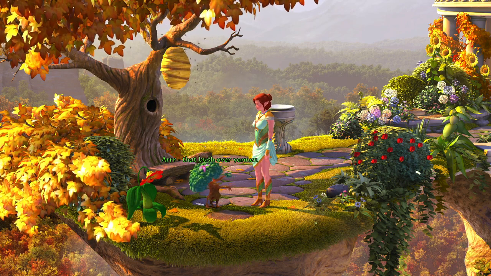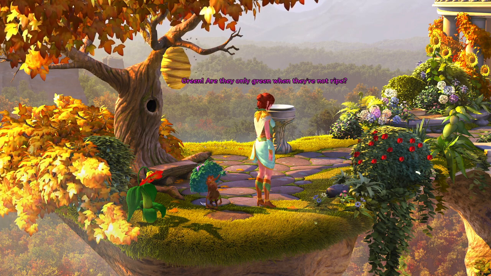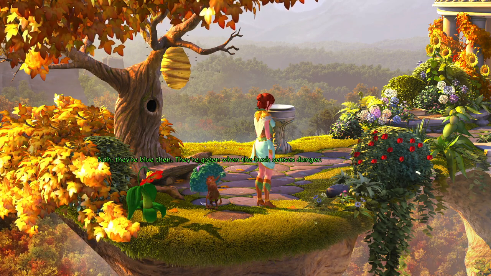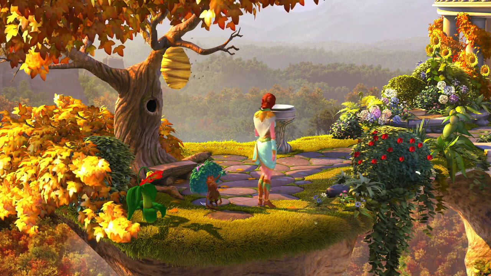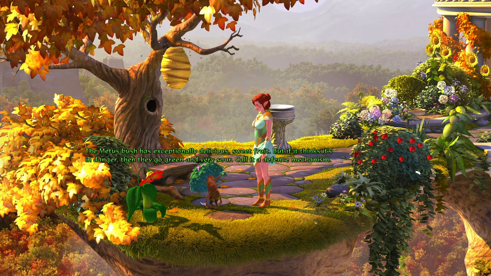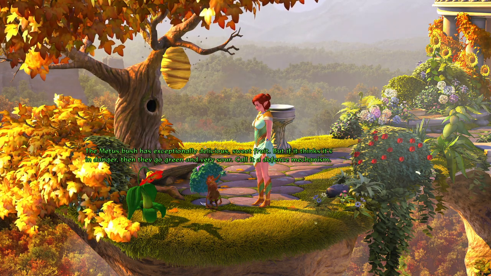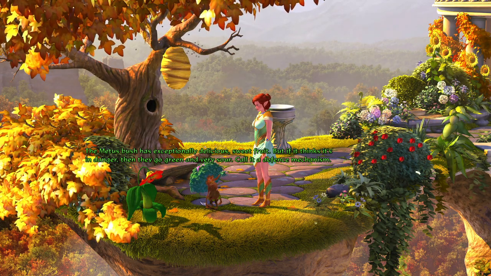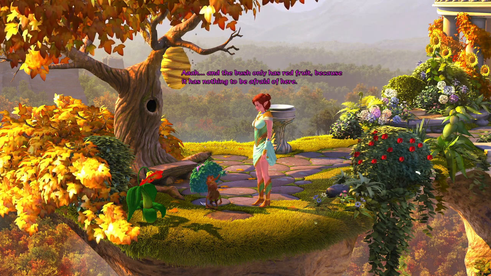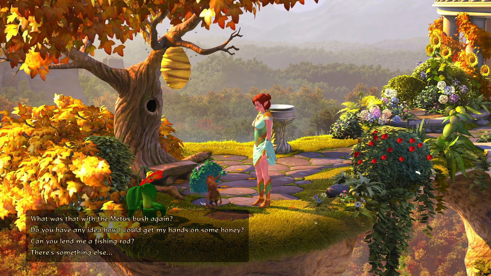That bush over yonder. But that fruit's red. And what colour do you expect then? Green. Are they only green when they're not ripe? Nah, they're blue then. They're green when the bush senses danger. The metis bush has exceptionally delicious sweet fruit. But if it thinks it's in danger, then they go green and very sour. Call it a defense mechanism. Ah, and the bush only has red fruit because it has nothing to be afraid of here. That's right. Threaten to cut it down, I guess.